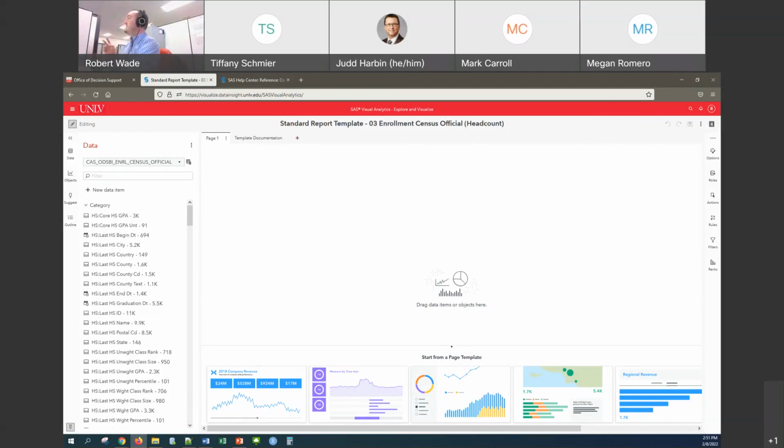And the components of those templates are that the data sources are selected and filtered automatically for you. They have the custom fields, not only the RPT, which indicates that the field can be used for official reporting, but also the custom metrics like headcount and applications and so forth. And then they have the hidden fields so that you don't accidentally combine two fields that shouldn't be combined with each other. So yeah, any questions about standard report templates?